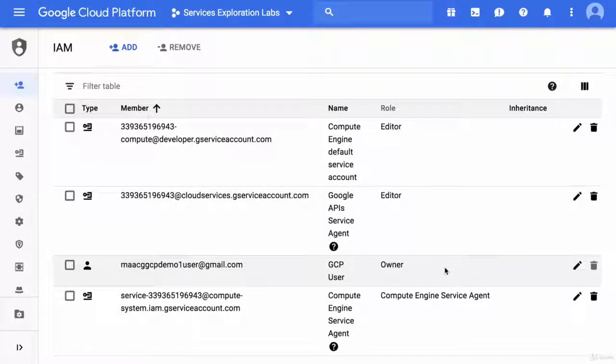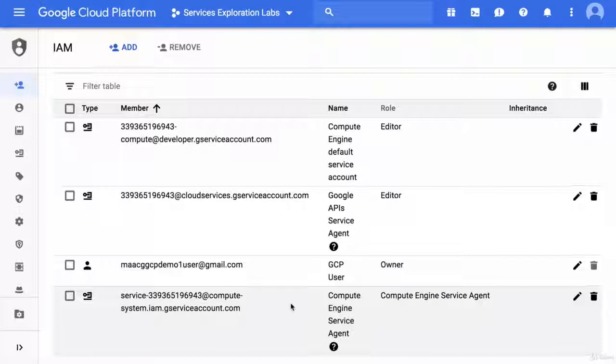We still have our owner account that we had before, but we now also have a Compute Engine default service account, a Google APIs service agent, and a Compute Engine service agent. 3 new identities, each one identified by an email address that includes our project number.